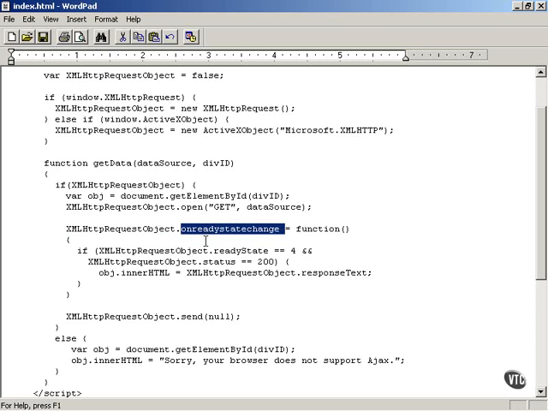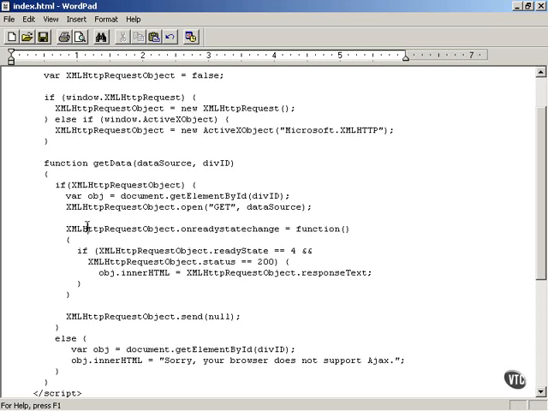So this is where the asynchronous part of Ajax comes in, because this assigns to the onReadyStateChange property a JavaScript function. That function will be called when your data is ready to be viewed, ready to be worked with. Okay, so that is the asynchronous part of Ajax right there. You use the onReadyStateChange property of the XML HTTP request object, and you assign it a function that you want to have called when your data is ready to be viewed. Okay, we'll take a look at that in the next movie.